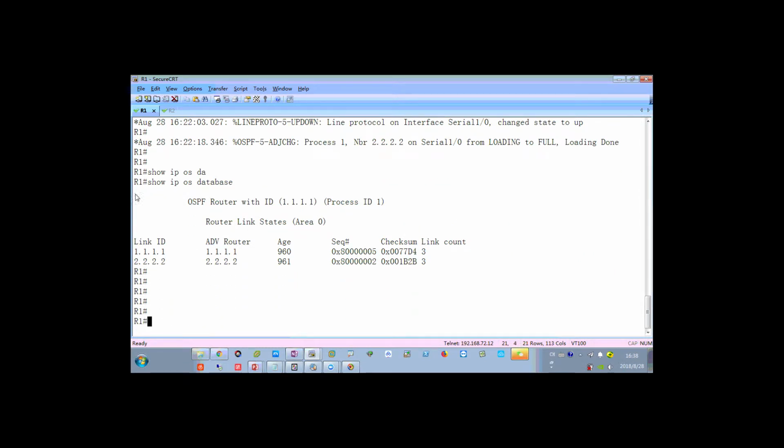R1 generates an LSA1, R2 generates an LSA1, right? The link state ID is equal to the router ID, and the advertising router is the router ID, which means this LSA1 was generated by R1.